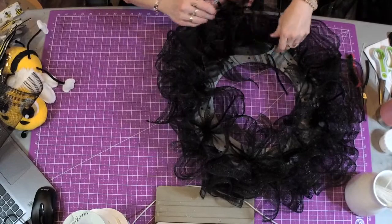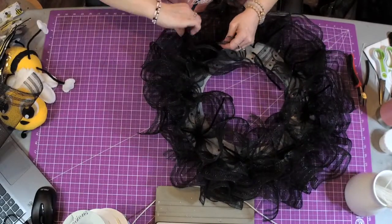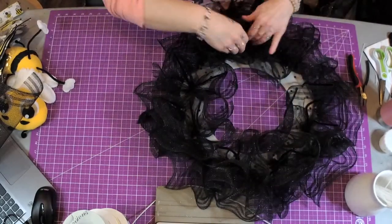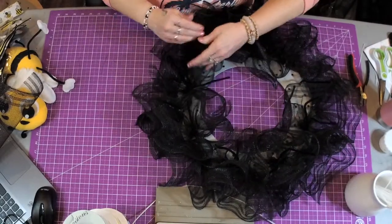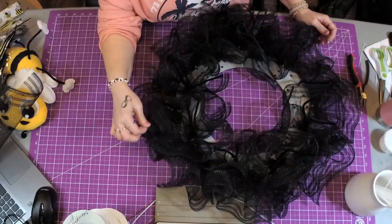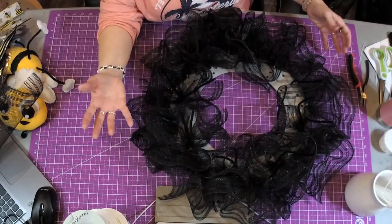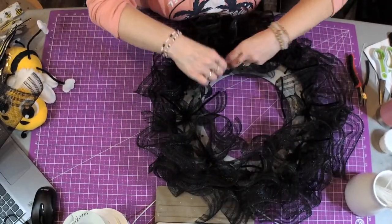Now when you get a border stripe mesh like this, just be aware that the inner part of a border stripe mesh is just a value mesh. So it doesn't give you really high coverage. It's more of a mesh that you want to see the outside. So this is perfect for this wreath. You want to see the outside rows. So you would use it for a ruffle or a curl. So you would see that stripe.